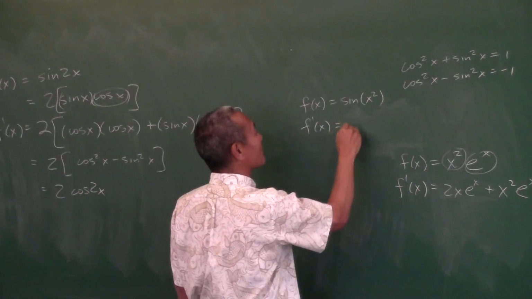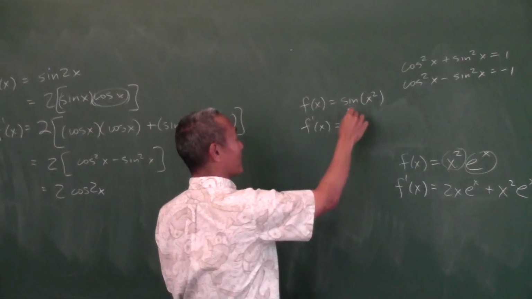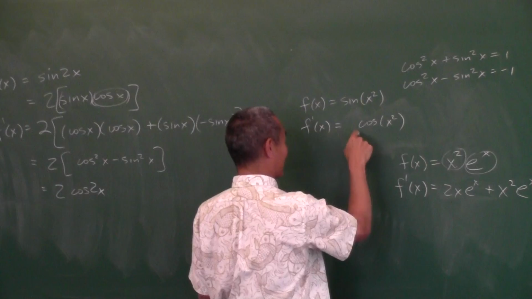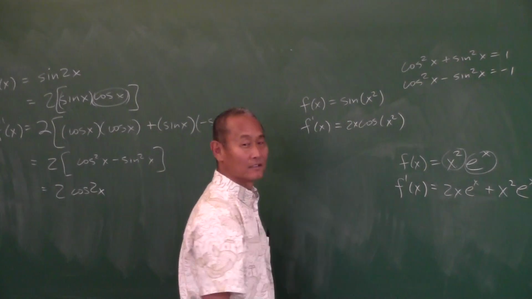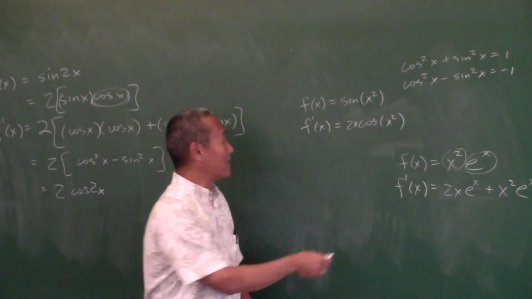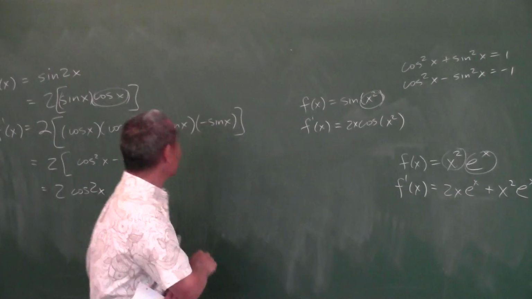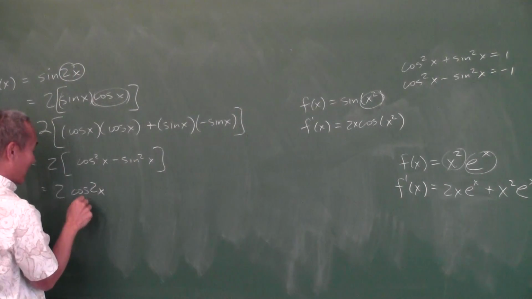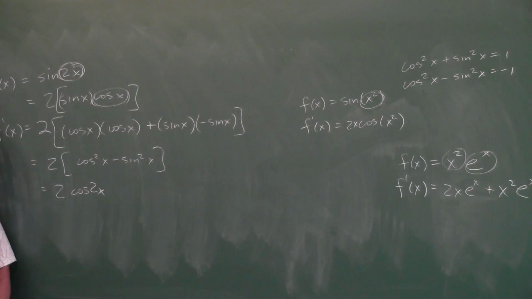Okay, we know the derivative of sine x is cosine x, right? So what's the derivative of sine box? Is it just going to be cosine box? No, because I left the space in the front. So if you have sine box, the derivative is going to be cosine box times the derivative of box, which is 2. Yeah, we did talk about it.